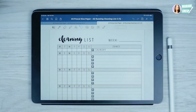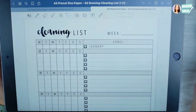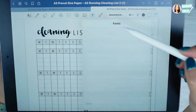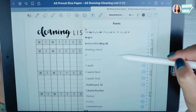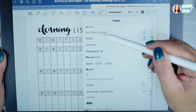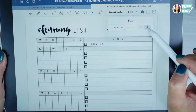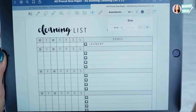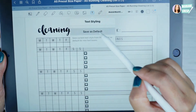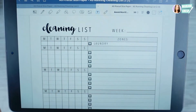For those who may not know, I do sell planner insert printable downloads with different files depending on your paper choice — letter size, A5, or pre-cut like HP Classic or HP Mini. You don't have to have my planner inserts to follow along; if you've purchased other planner insert PDF files and want to add text, you can do so using GoodNotes 5. To add text, click on the text icon and choose the font you want. There are plenty of fonts built in and you can also add your own. I'll use Avenir Next Condensed at size 30, and you can save that as a default so it's set every time.